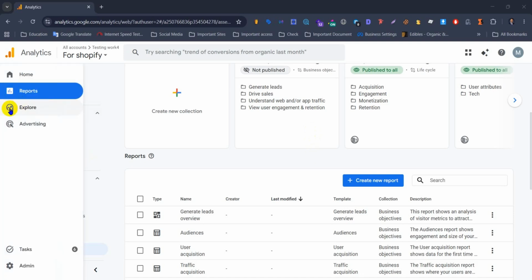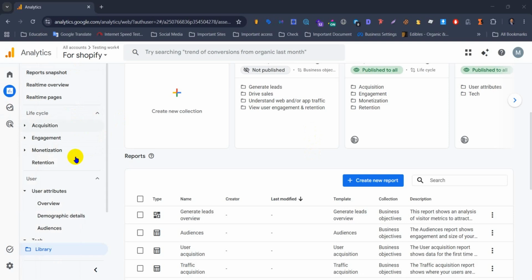Now let's go to the explore section. We already explored the reporting section, from which we can get a lot of different types of information, but still the report section can give you only one customized report as per your thinking.